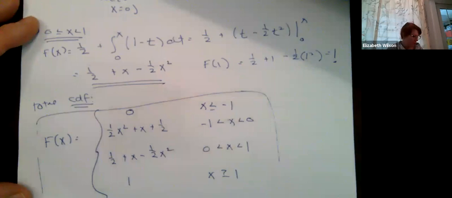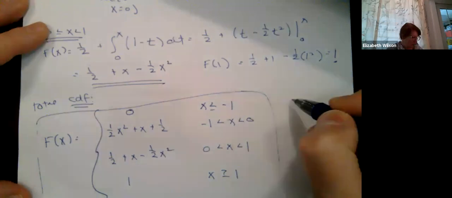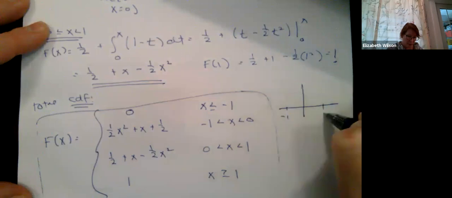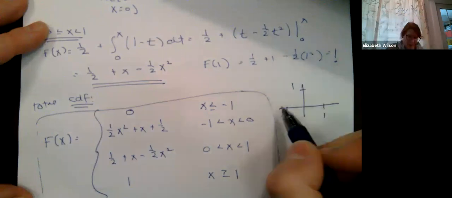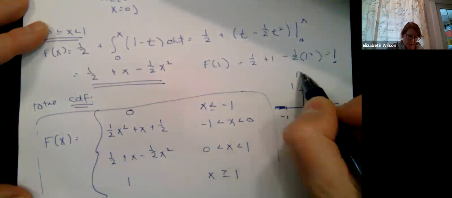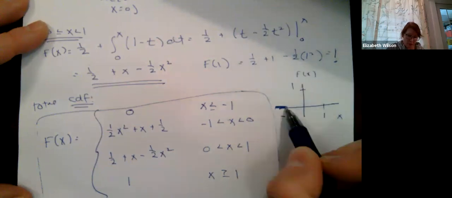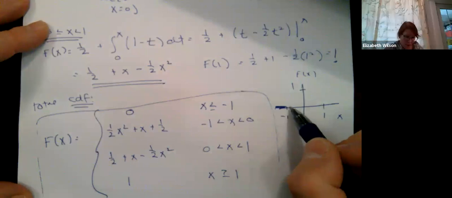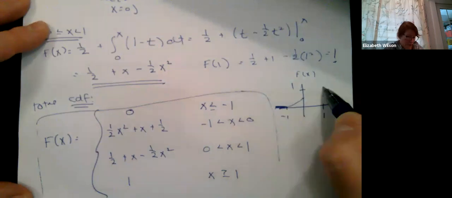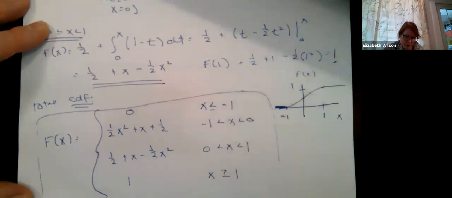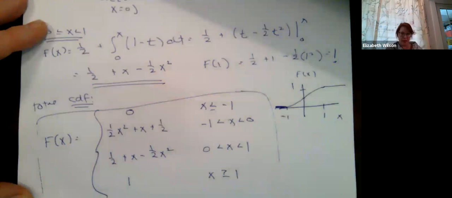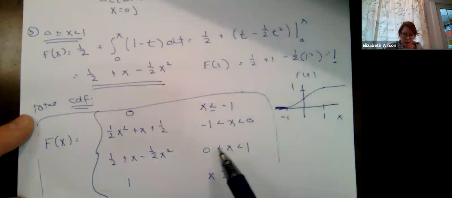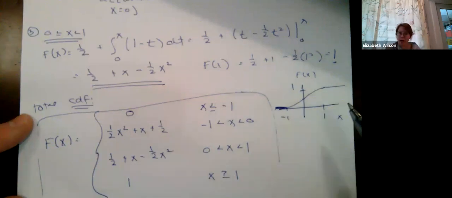And if you wanted to see the graph, I'll just do a quick graph right here so you can see -1, +1, here's a 1. So I've got a 0, this is my f of x, my x. So it's a 0 here, and it kind of goes, this is like a parabola-ish. It's an upward facing parabola, it kind of goes, this is 1/2 like this. And then to here, it goes off to 1. And then I've got a kind of a downward facing parabola like that. Okay, it's a generalized graph. I'm kind of sketching it. Okay, this is your answer right here. This can just kind of help you conceptualize, unless you're asked specifically to plot it out.